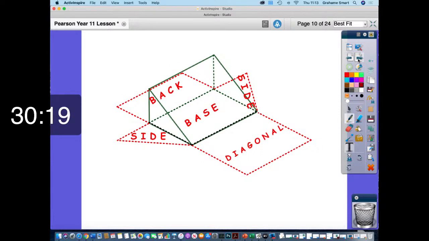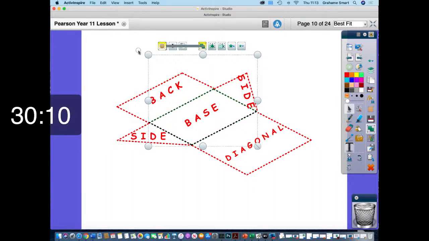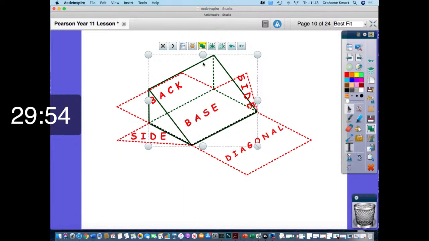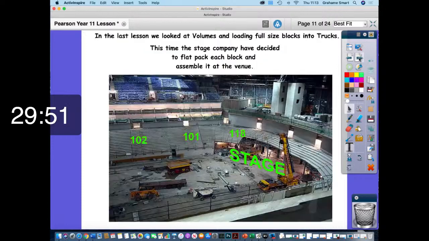And then here, I was hoping to show you, if I can quickly get that to activate, you'll see that that triangular prism can turn into that net there. I've had to do it at a slight angle just to make it visual for you, but you can see that it works. So think about how when you unfold something like a triangular prism, what would it look like as a 2D net? It's quite a useful way to make sure you don't make mistakes on these questions.